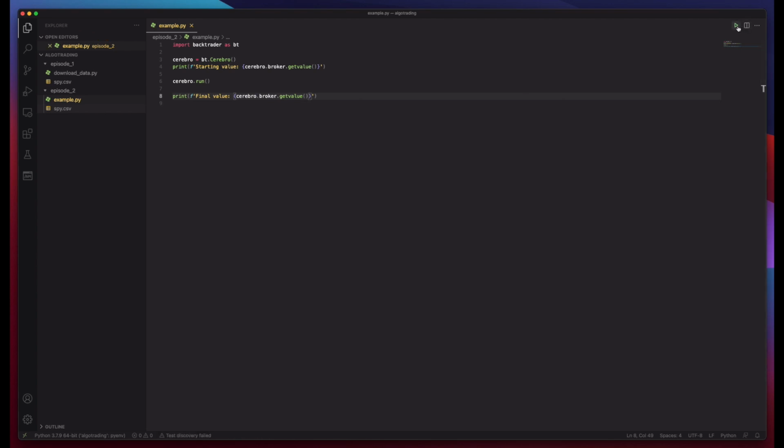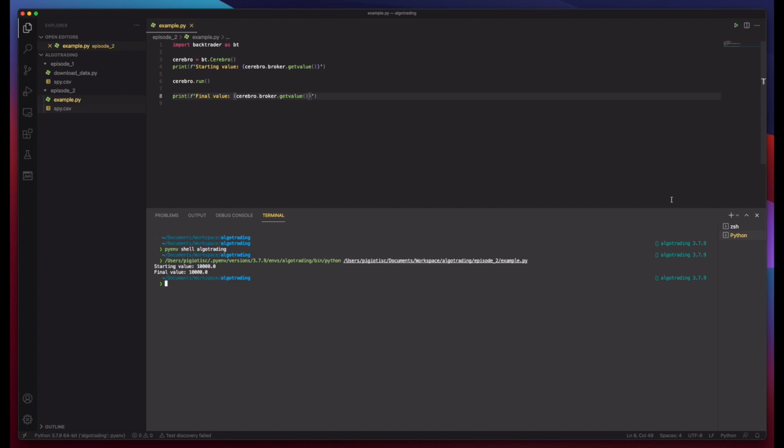Let's run this and see what it returns. As you can see, we have a starting value of 10,000 and the final value is also 10,000 because in this step we didn't make any buy or sell orders.